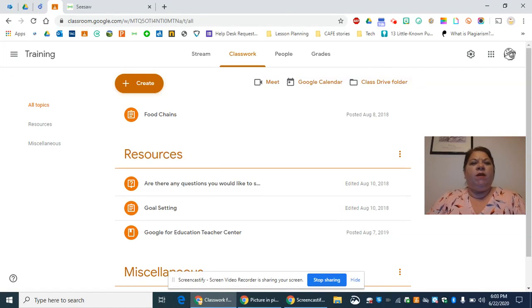If you're using both Google Classroom and Seesaw, there may come a time when you want to connect a Google Classroom activity to your Seesaw classroom. For example, say you're using the skills in Seesaw and you want to attach those skills to your Google Classroom assignment. That might be a good example of why you'd want to do that. So to do so is fairly easy.